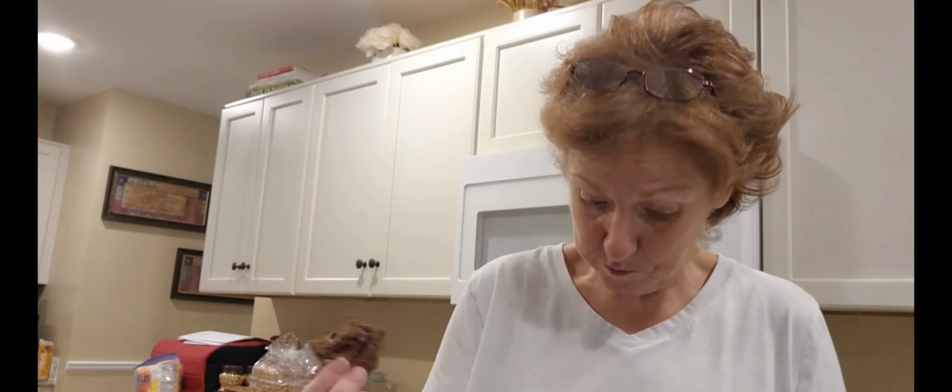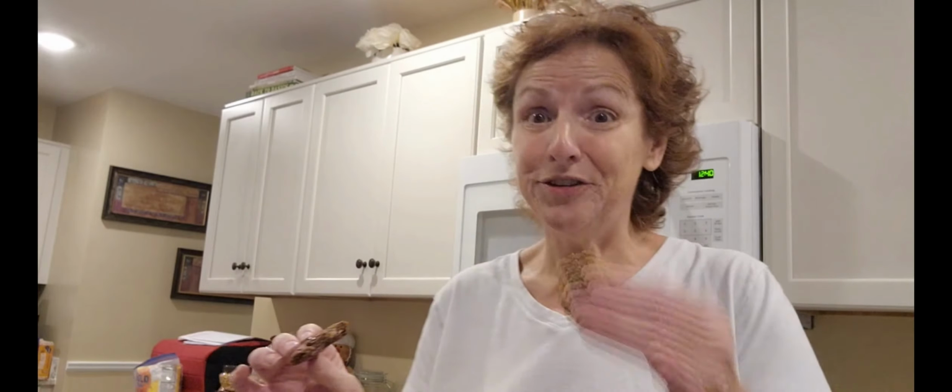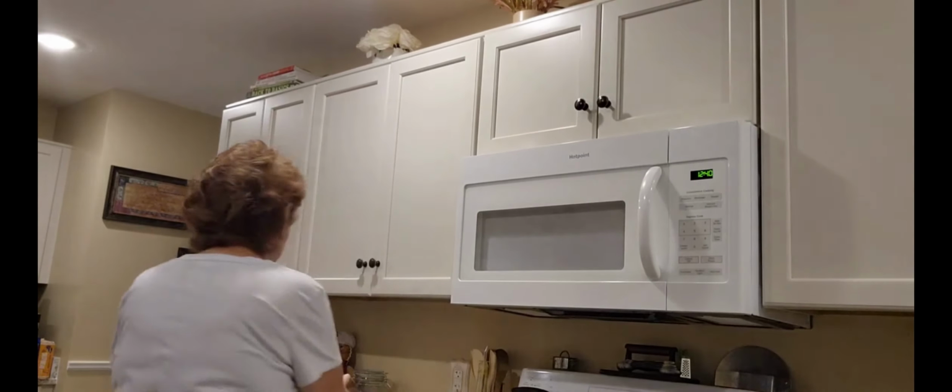I don't know if I said that when I was putting the nuts in, but you can use any kind of nut you want. You can put peanut butter chips in here if you want. I think I might do a batch and add some coconut. Maybe my last batch, I'll add some coconut to this and make a few of those and see how that goes. If I do, I'll update you and let you know, but I'm gonna finish this off. Those aren't even bothering my stomach either. So yeah, you guys make them, super easy.